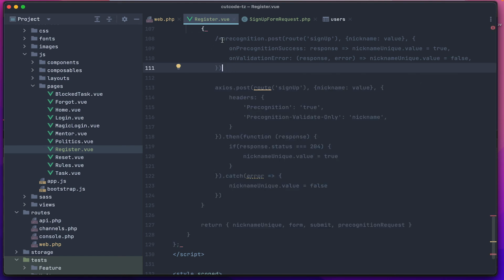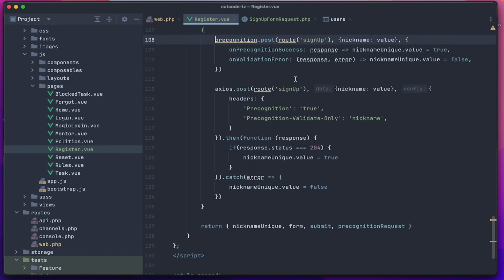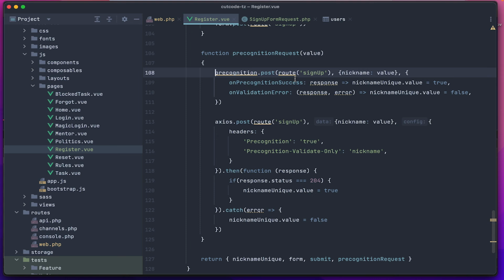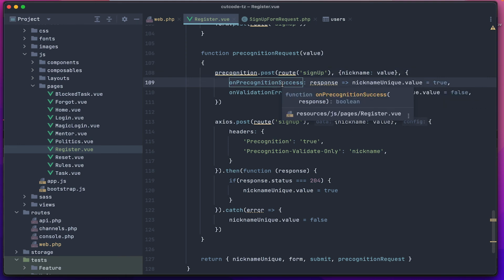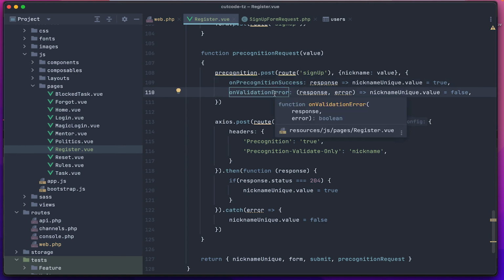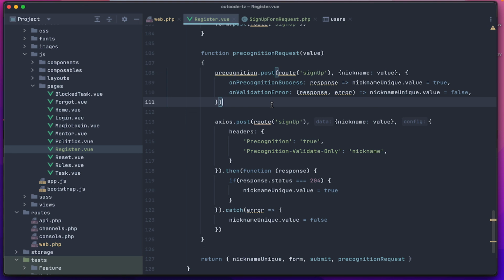I left it here to demonstrate to you. That is, everything is the same, only it is not required to specify the headers every time. We just indicate the data we are checking. It will already wrap the entire request with the necessary headers. And as part of the options, we will indicate what to do with a successful prediction and what to do if an error occurs. Friends, here is such a simple but informative example directly from the pull request.